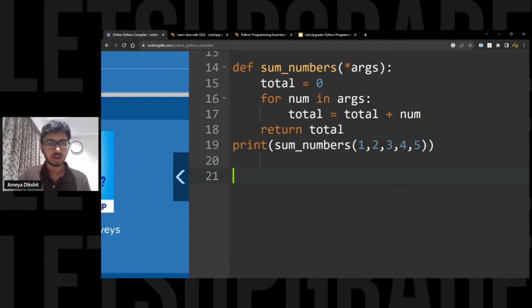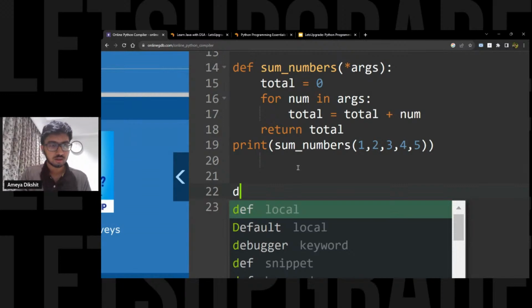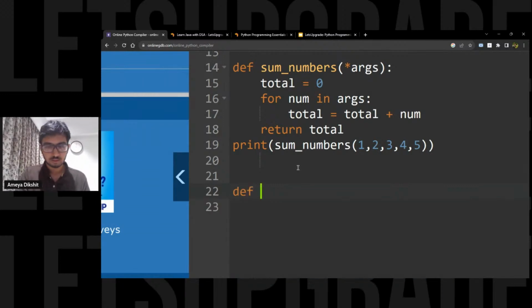Here, let's say I need to print an info about a person. For that, I will write define info. Then I will use 2 star marks, which stands for a keyword argument. Then I will write the kwargs variable. Variable names you can define as per yourself. Right now, instead of keyword arguments, I have just used the shortcut, kwargs. But again, you can use as per your choice.